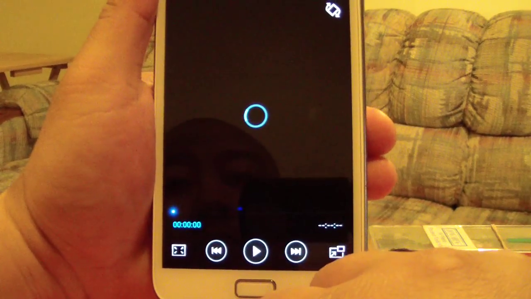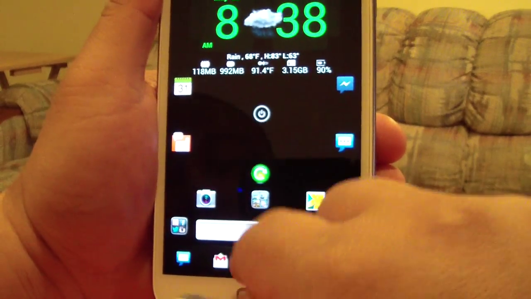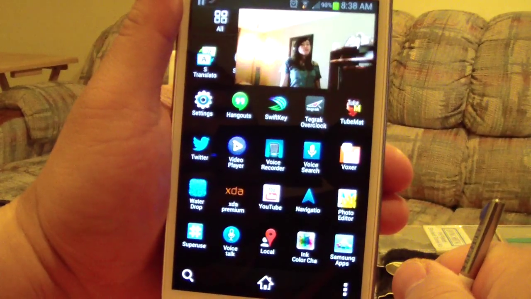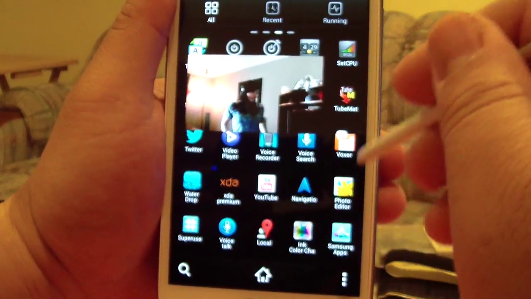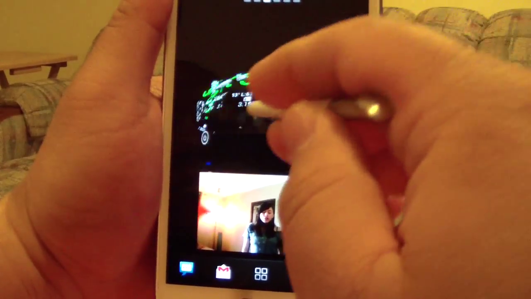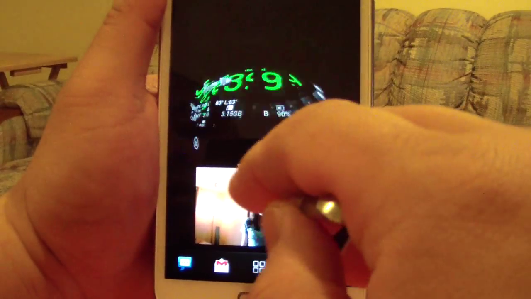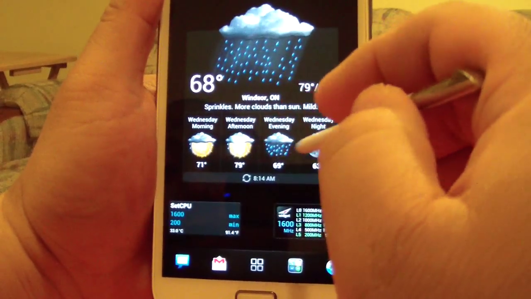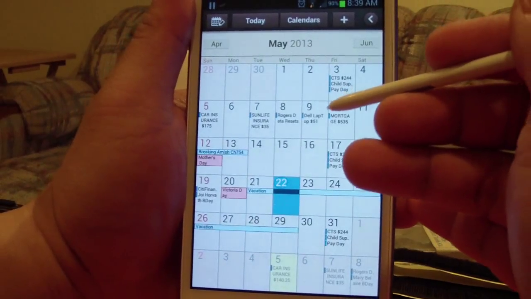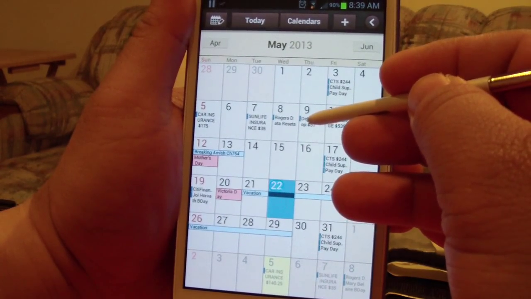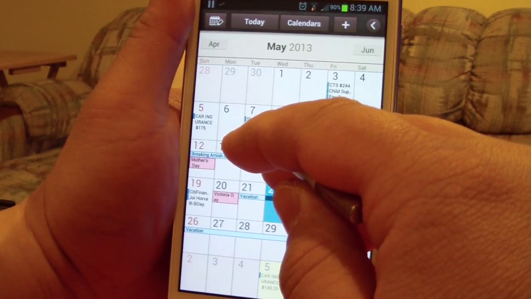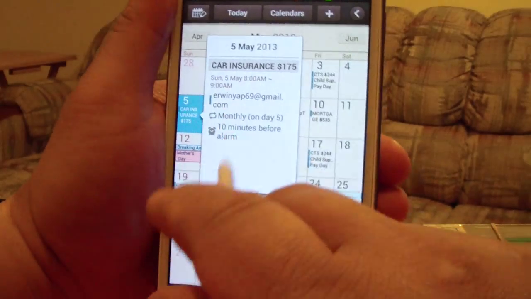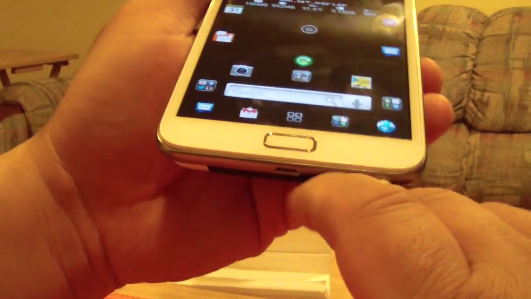So that's good. Let me try to see if we can get that to pop up. Usually it'll force close there. Oh wow! Okay, it's a good day. Everything's working. That's pretty good actually. That's my daughter singing. So everything runs smooth. Let's go here. Click that. This should pop up. I don't know if it's because it's overclocked, but usually this will pop up. You can click it and that pops up, but usually with the hover, the pen hover, it'll work.